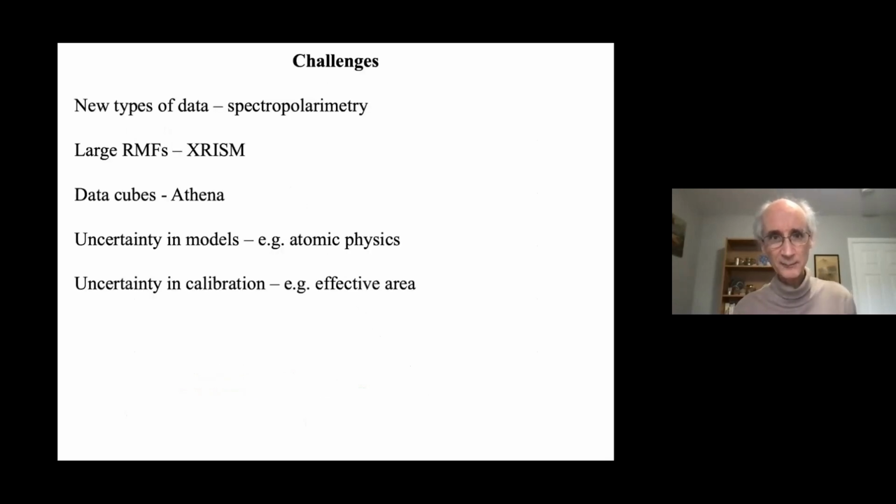Other challenges which are going on. We've got the microcalorimeter data. So XRISM, which will be launching shortly. We had a very brief taste of this with Hitomi, with the observations of the Perseus cluster. And one of the things that we realized from that, the problem with calorimeters is you get very good resolution, but similar to CCDs, there are still these detector effects which cause you to have the response going down to low energies.